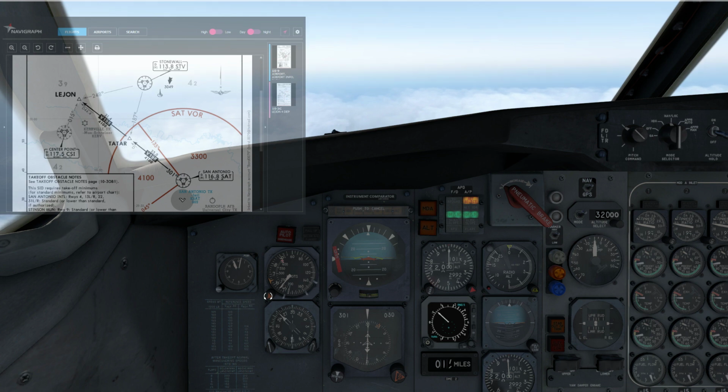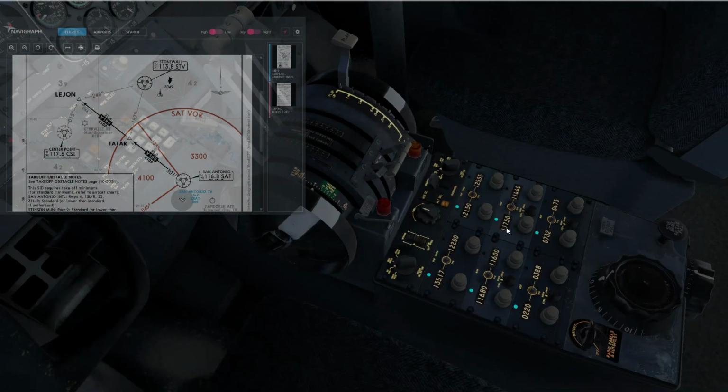Okay, let's set our climb speed to 270 knots. Speed up a bit. Okay, I'm not sure which one is set here.